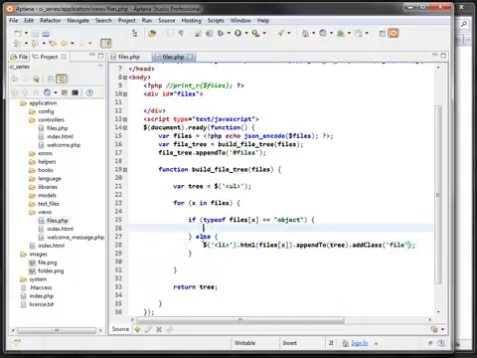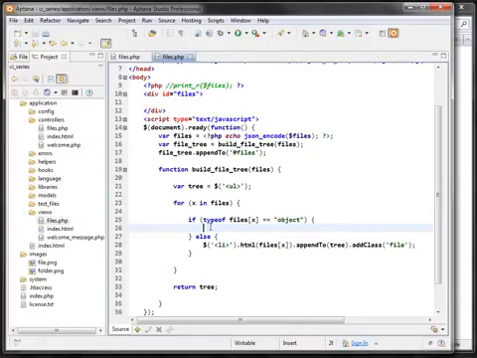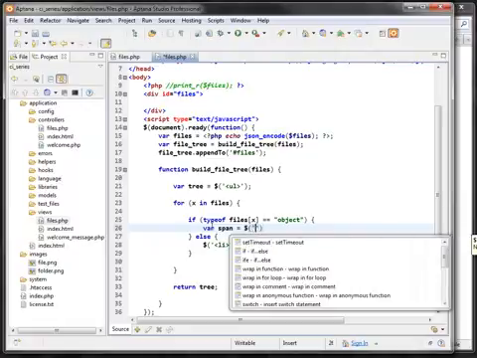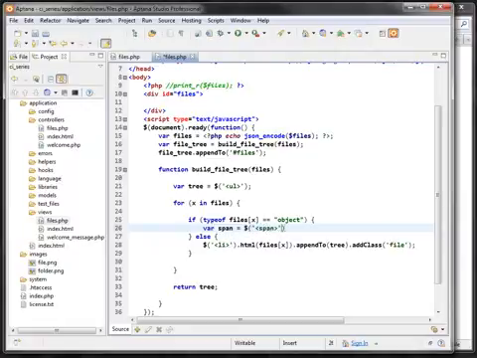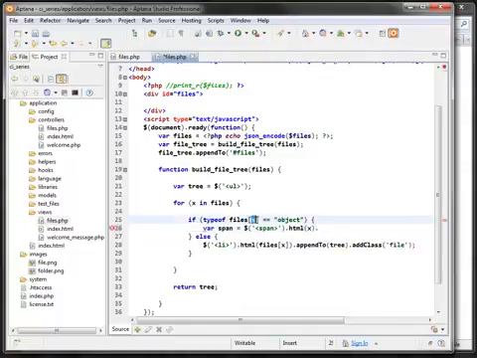And that's all I have to do for this. But the folder part is going to be a little more complicated. For this, I actually would like to create a span around the folder name, and I want to make it clickable. So there's going to be a span created by jQuery again, and the HTML contents of that will be X. X is the array index because for folders the array index is the name of the folder.